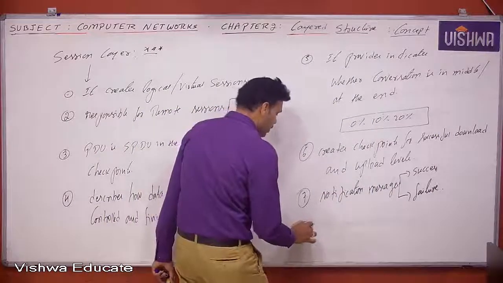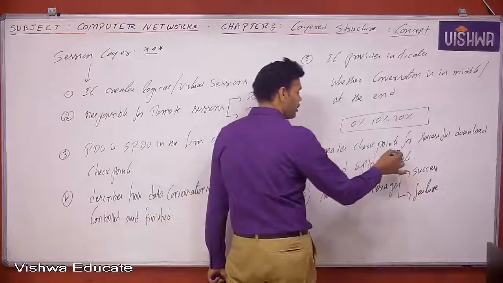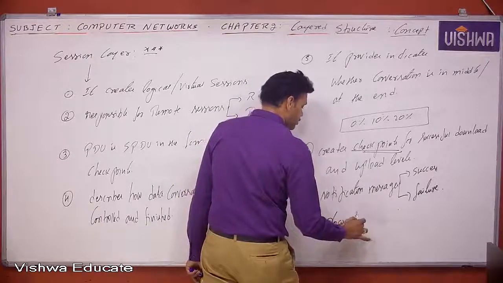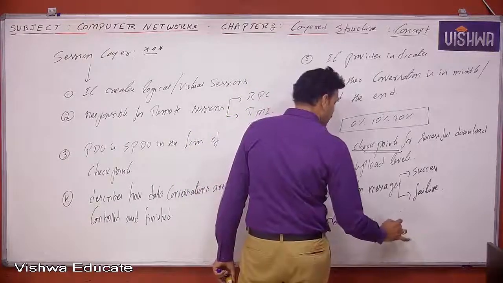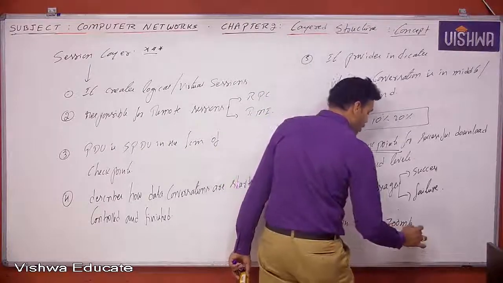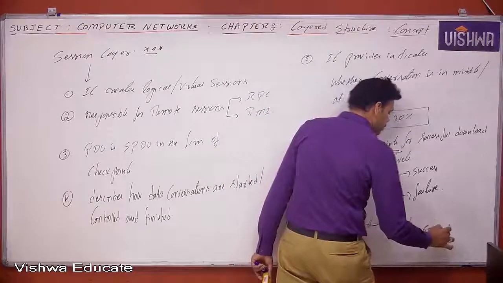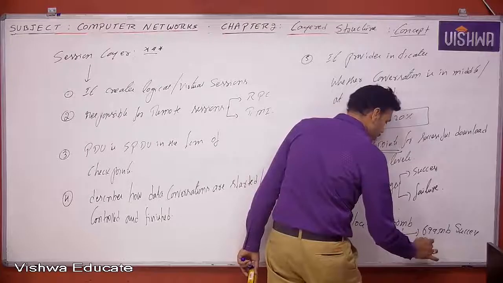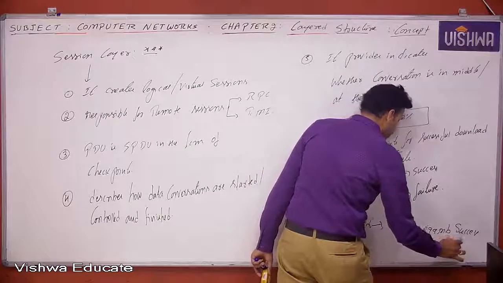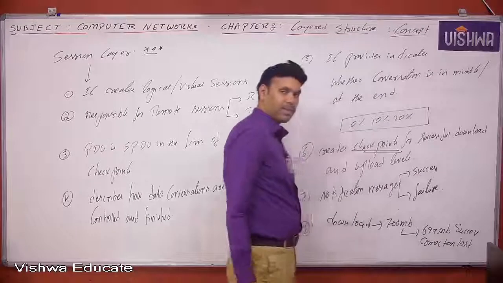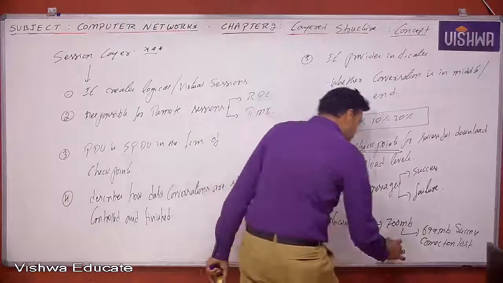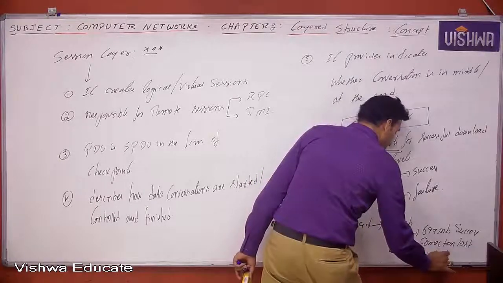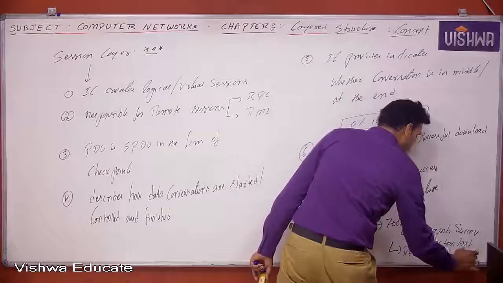And the last responsibility, checkpoints, a very important thing. What is the meaning? I have started a download of 700 MB, up to 699 MB success. Here the connection is lost exactly here. So we have to re-download it. Yes or no? Your re-download starts from 0 or 699? That is from 699.